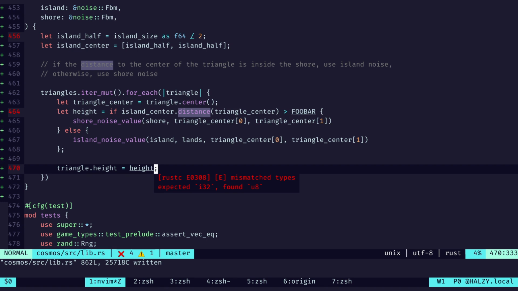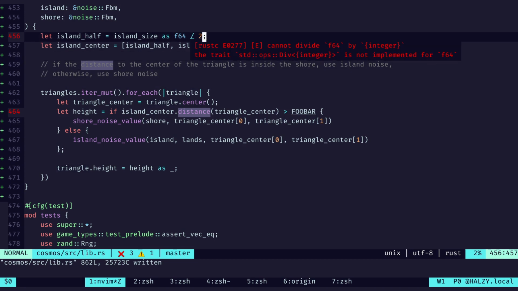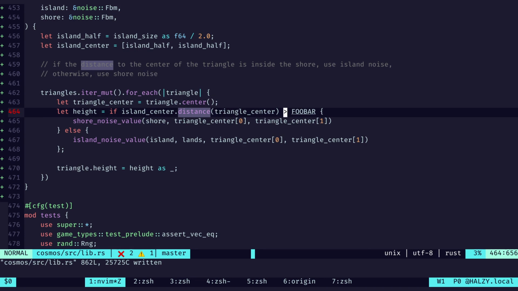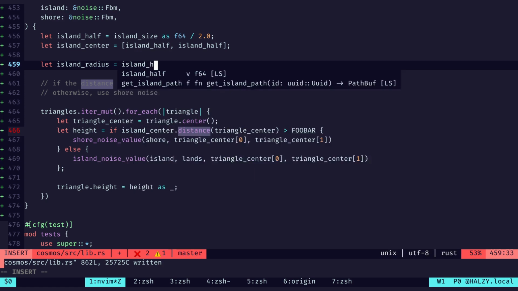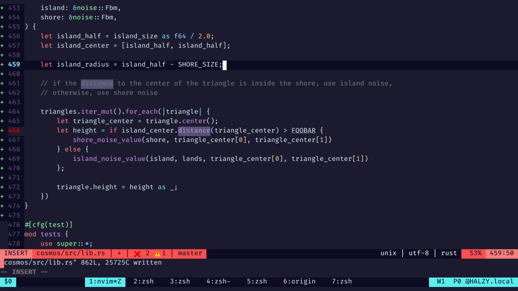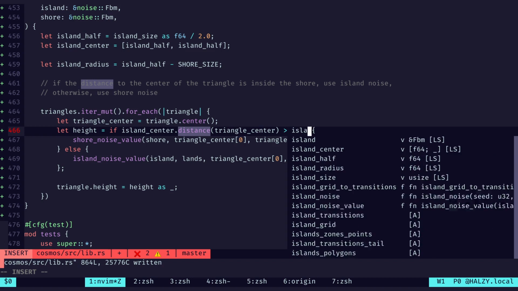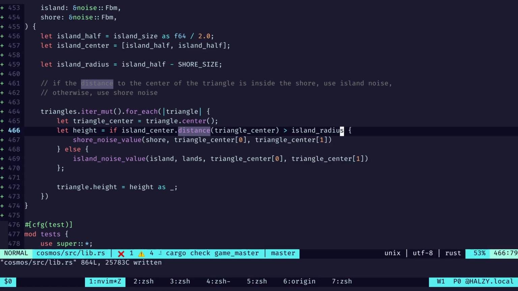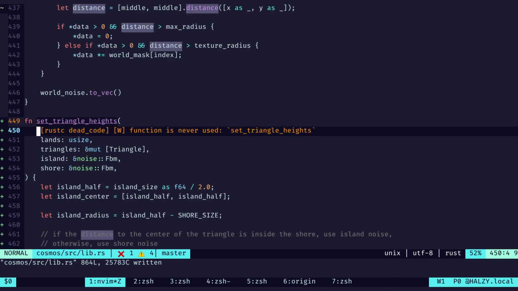I32 found U8, yes. Alright, now this foobar value. That's right, we added two more. We added the size and the lands.